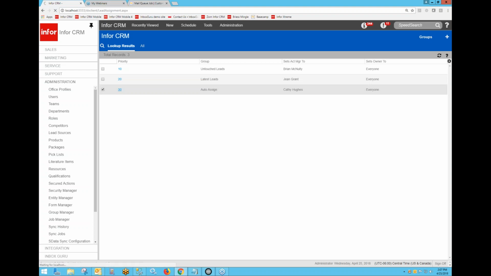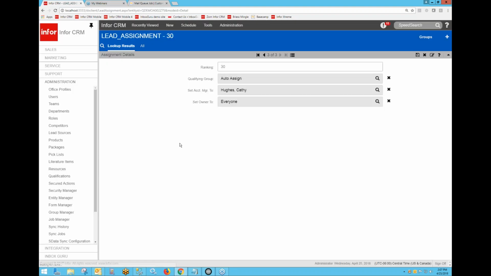If we open up one of these auto assignments here, and it's cleverly called auto assignment, what we're saying is if a new lead gets into the system, and it doesn't matter how it got there, whether you imported it from a list, imported it through SQL, or used the lead import wizard, or they filled out a form, let's say on a landing page, if you've got Inbox Guru or Sales Fusion or something that's creating net new leads in your system. None of that matters how the lead actually ended up in the system, because this tool is going to work against every source of that lead. We don't care.